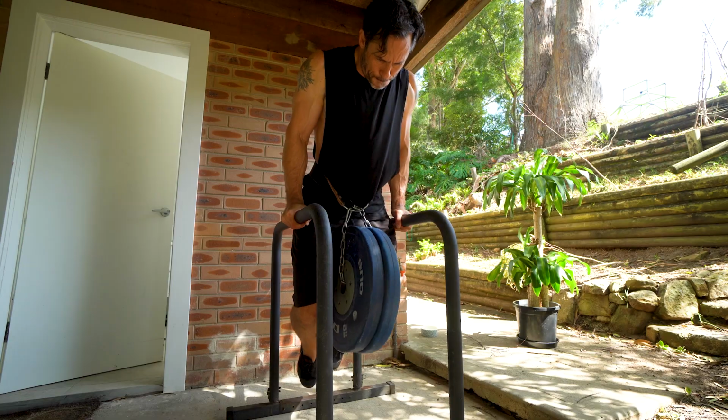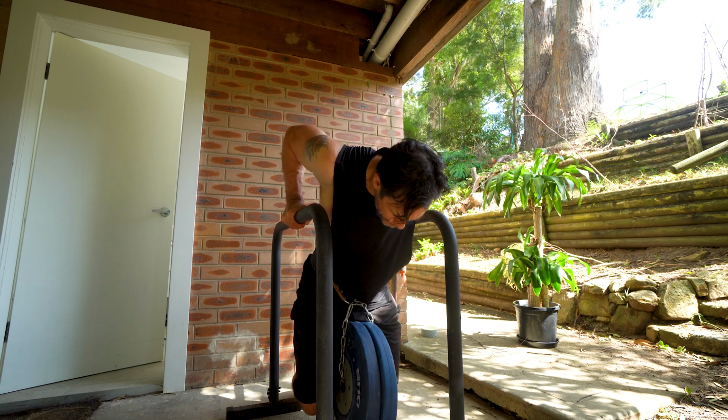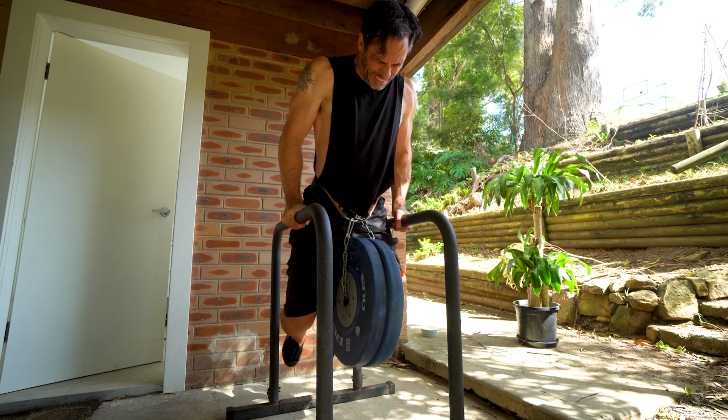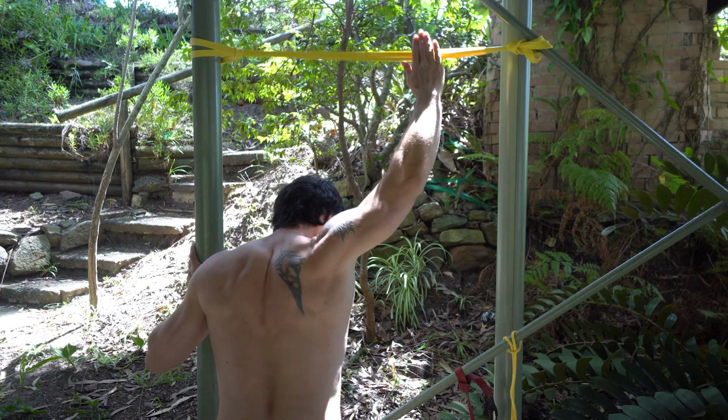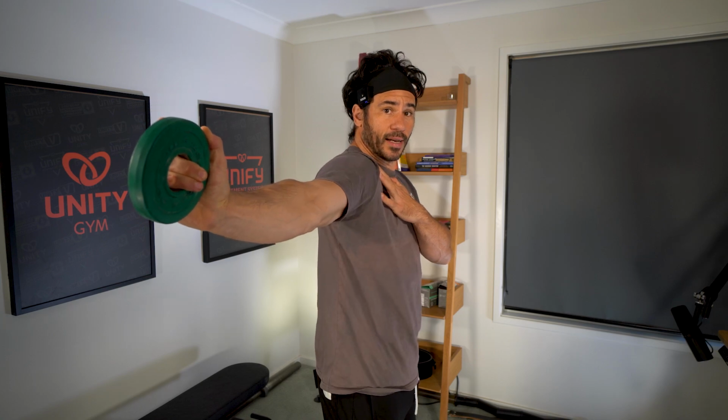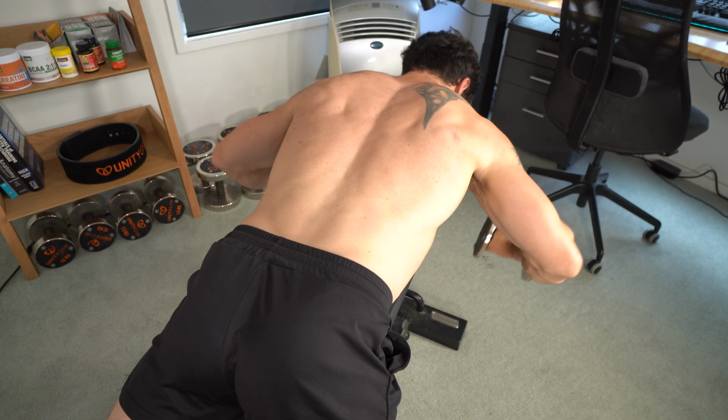I used this to go from wincing in every move to pressing heavy again. And hundreds of our UMS tribe have done the same, getting back to BJJ or CrossFit or just reaching up like this without fear. There is a lot more to eliminating pain from a SLAP tear and becoming limitless in your training again. But this is the first step.